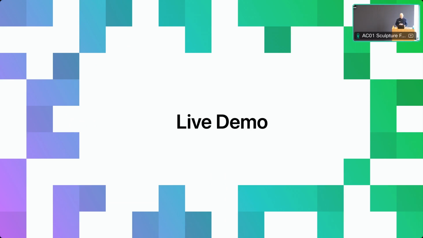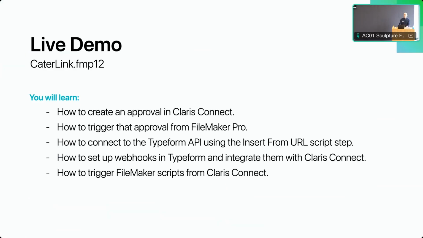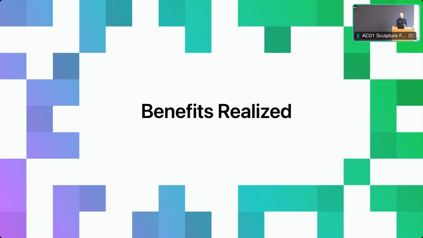Now it's time for the live demo. In my demo, I showed you a FileMaker solution called Catering, which replicates the entire automation process that this company uses in its own system. This file is included in the session materials, so you can download and use it. Okay, let's go. Demo.